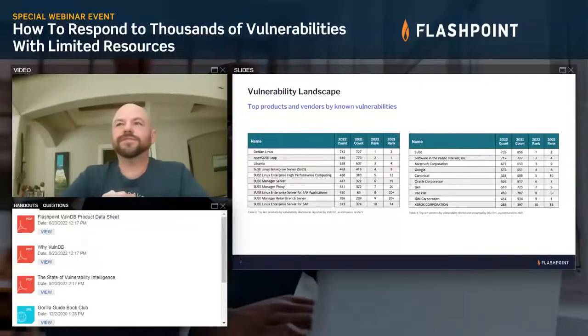Again, these numbers are kind of interesting, but they don't mean a lot, because when you look at that in the context of how big the product portfolio is, just because Microsoft has that many vulnerabilities doesn't mean you're running all of their software, or especially like Oracle, their product portfolio is insane, and odds are you're running a tiny fraction of it. So just because their name appears on this list doesn't necessarily mean anything for your organization. You have to look at it in the context of, okay, what do we actually run? Now look at how many vulnerabilities affect us.